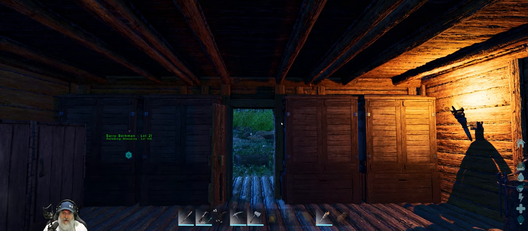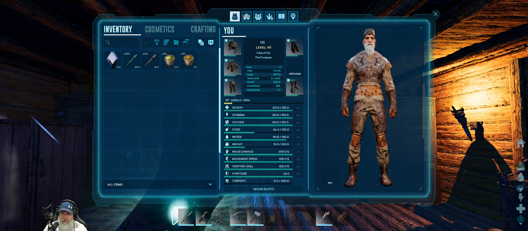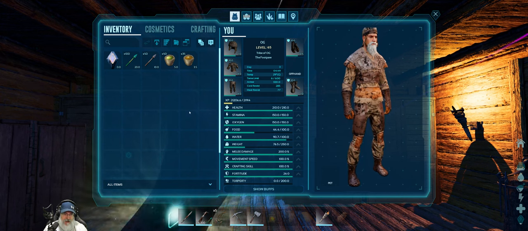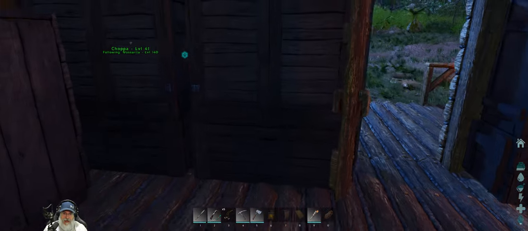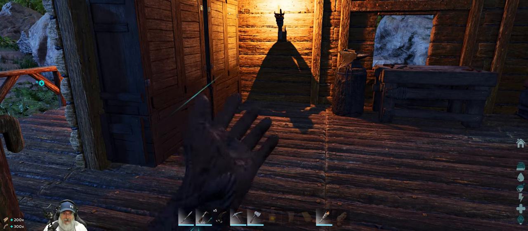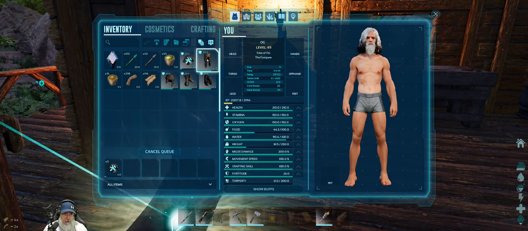Anyway, before we get started on our little journey here, looks like our armor's not in that bad of shape. It's kind of cool though that it starts to show wear and tear when it starts to go bad, but I think we're okay for now. Well, what does it need to repair? Just, you know what, we got tons of fiber and hide. We might as well repair the damn stuff, right? Let's just do it. I think I have to take it off first, though, in order to repair it.